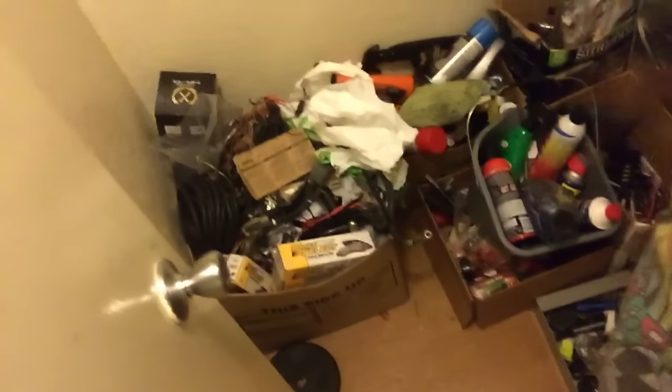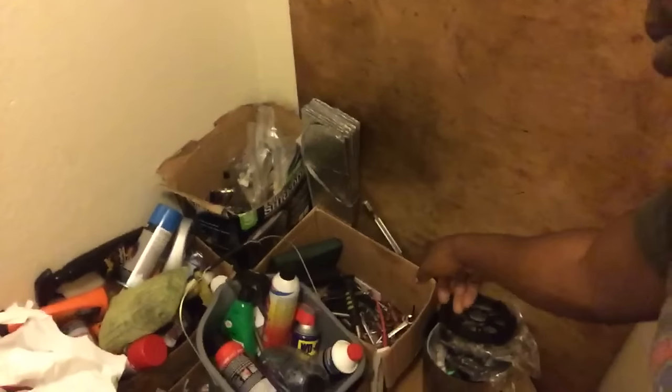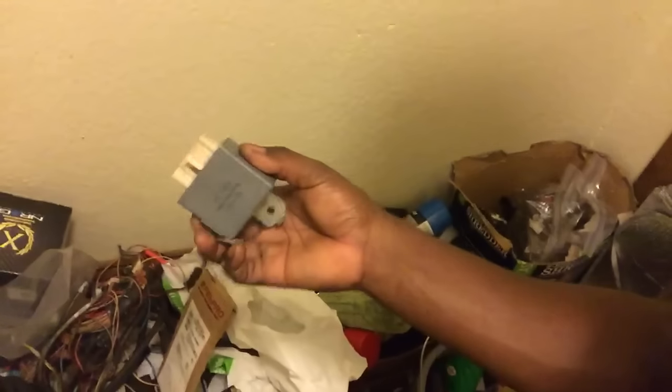Also, I was gonna ask you guys something. I'm in my parts room right now. If you guys ever see me go in this little closet, it's my little parts room. This is where all my stuff is. We got bolts and screws, tools, car washing supplies, other parts I need to put on. I got brakes for White China that I haven't put on yet, and a main relay. You never know when you'll need something like that, so I got all kinds of parts in there. I was trying to stay prepared, you feel me?